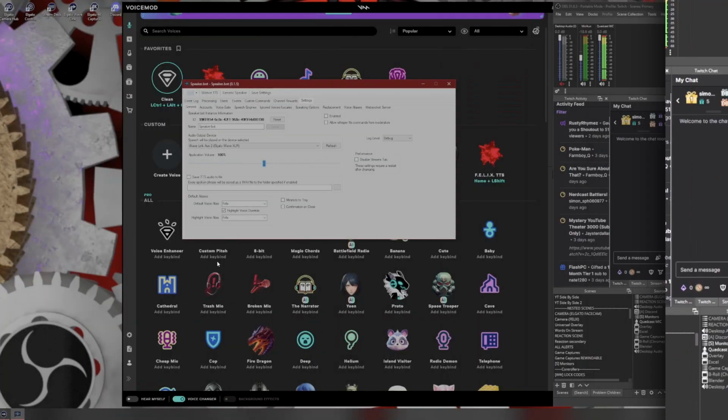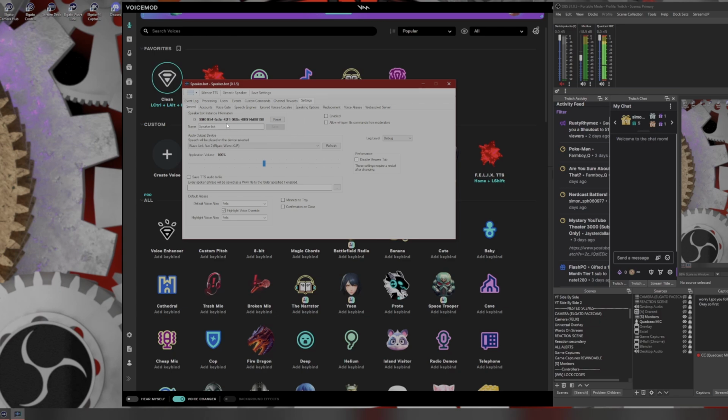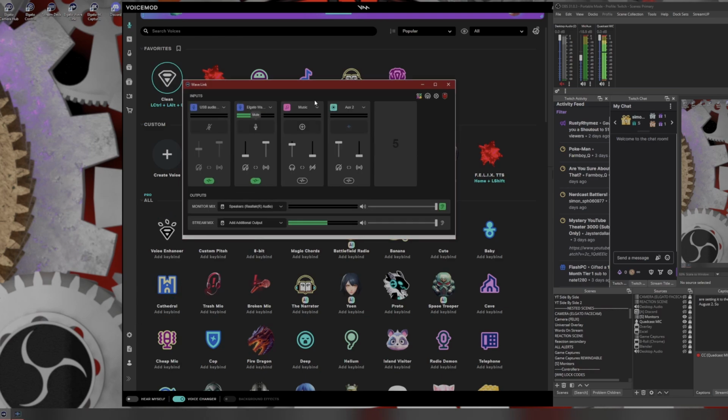Follow closely. Okay, so first up, we have this Speaker.bot. This is where our text-to-speech is coming from. We are setting it to the WaveLink AUX 2. So in WaveLink, it will come in here. Now, everything in here goes to your monitor, what you hear, and then the stream mix, what you're outputting to your OBS.